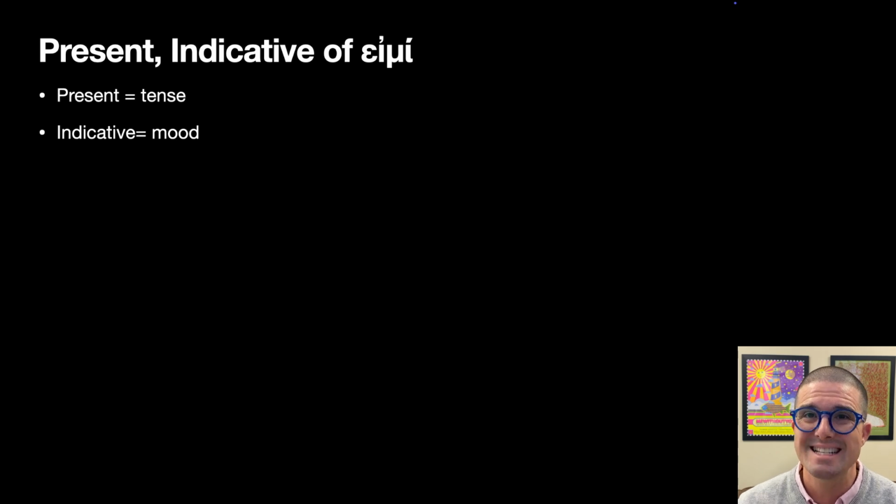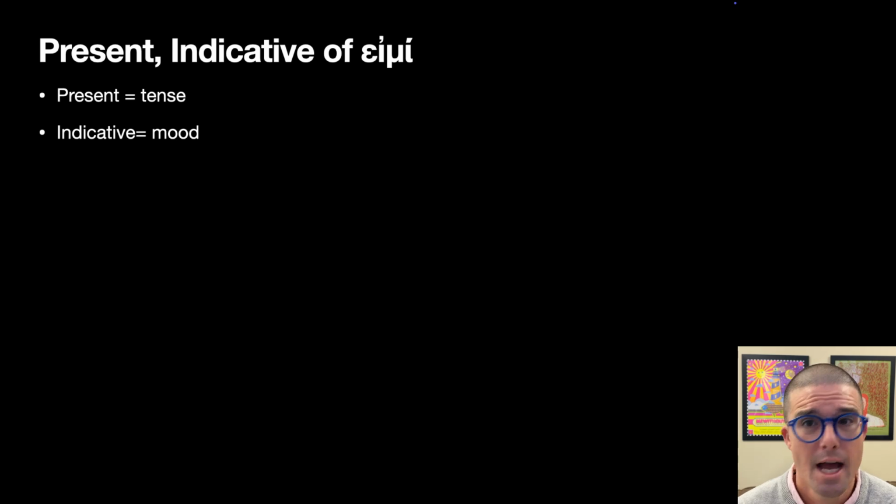So this is the present indicative of the verb of existence, I am in the first person singular, or the to be verb. And you'll notice here that there is no voice here. There is no present active indicative of eimi. That's because existence is never seen as active, middle, or passive, it's just existence just is. So there is no voice when it comes to the forms of eimi. So we just have the present indicative of eimi.